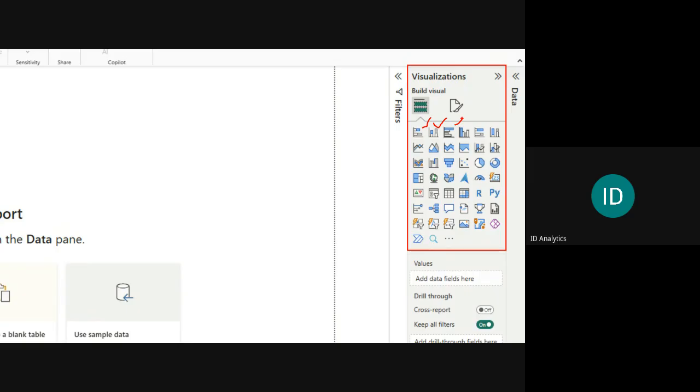So imagine that you have a phone. So you buy a new phone. Your phone normally will come with some applications, but not all the applications that you need will already be on the phone. So there are times that you need to go into the store to go import or bring in some new applications. So it's the same thing here. So you have this different set of visuals. If there are visuals that you need that are not currently here, you have the option here to bring in those visuals. We'll get to that as well.